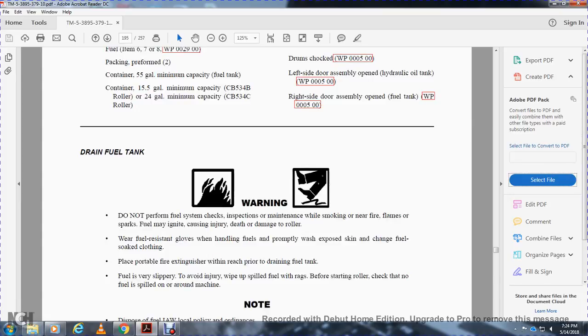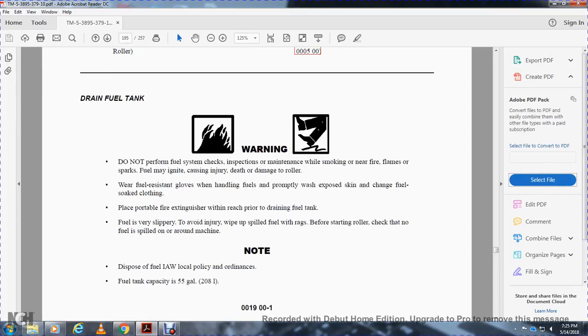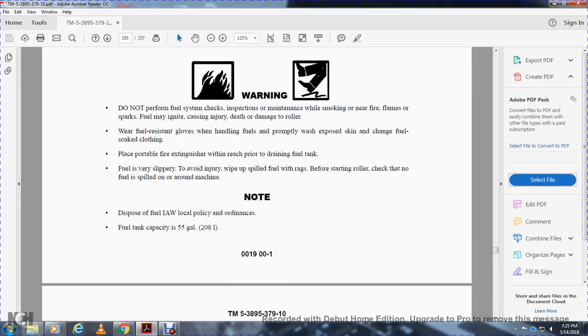Warning: do not perform fuel system checks, inspection, or maintenance while smoking or near an open flame. Fuel vapors may ignite, causing death and injury. Wear fuel resistant gloves when handling fuel. Properly wash exposed skin and change fuel-soaked clothing. Place a portable fire extinguisher within reach prior to draining the fuel tank. Fuel is very slippery; to avoid injury, wipe up spilled fuel with rags. Before starting the roller, check that no fuel is spilled around it. Dispose of the fuel in accordance with local policy and ordinance. The fuel tank holds 55 gallons.